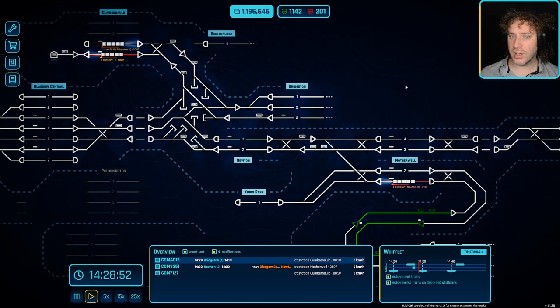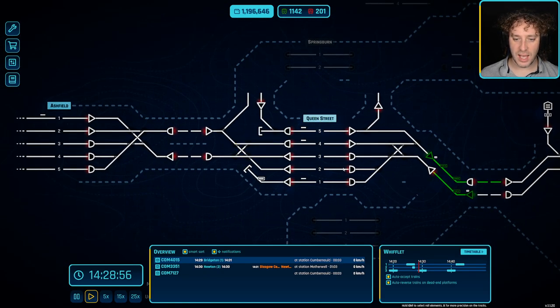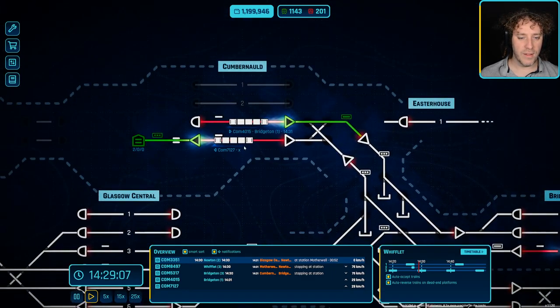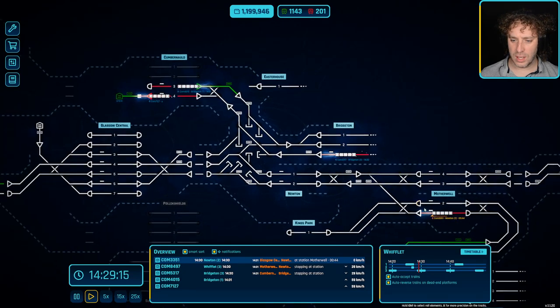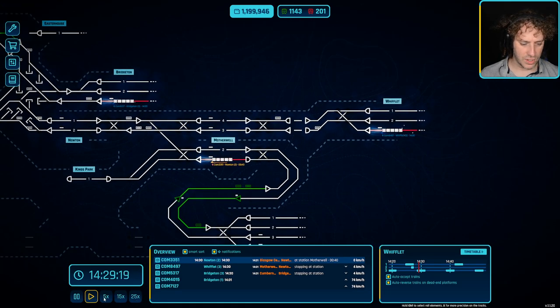Now, one of the questions I got from you guys recently was about this U-turn that I had here at Queen Street. It's like, why even do it? Well, as far as I'm aware, intercity trains do not travel the same speed backwards as they do forwards. Now, if you look here, we've got two little lines on these end cars, and they denote where the engines are. Now, if we try and find an intercity train, I think we might have to speed the game forward.